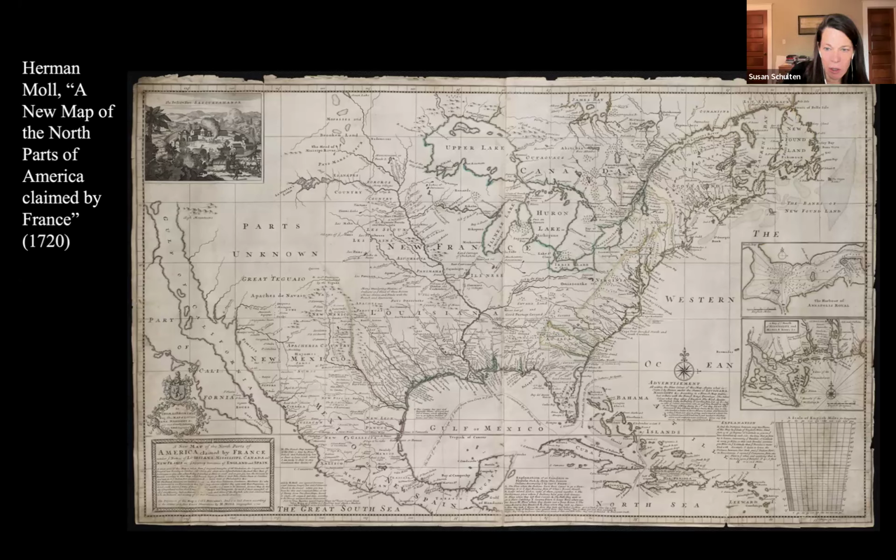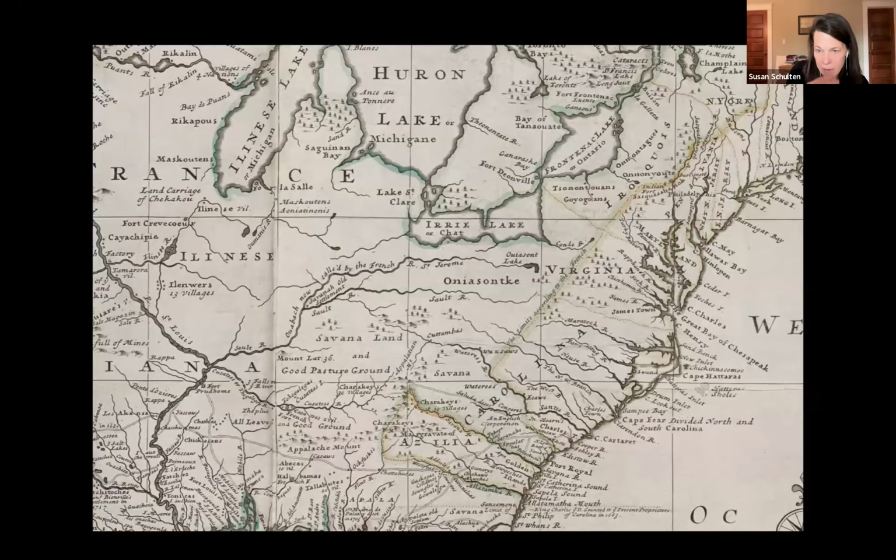You can see that he too has used the map to make both claims, but also records of geographic information. Just as a small part, I won't linger on this, but this is at the height of what we call the movement to depict California as an island, which was simply a product of lack of information about the degree to which California was attached to North America. That sort of peaks in these decades. It will very quickly be disproven. But let's zoom in to see how Herman Moll is responding to this.